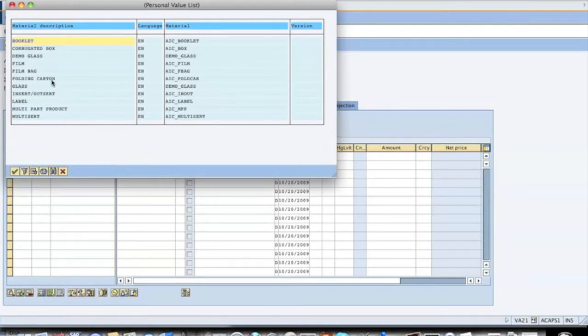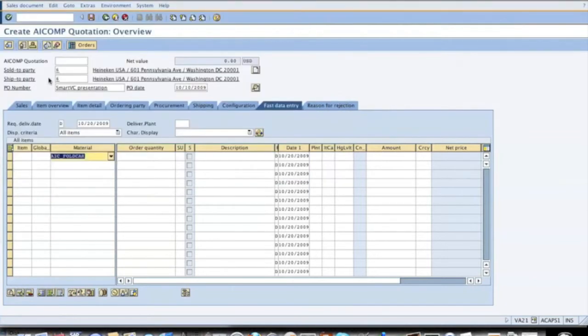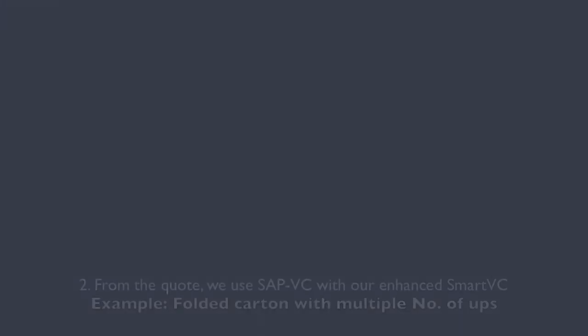And for the purpose of this configuration, I would choose a folding carton. Alright, I've filled in the plant. So far, so good. This is the first part of the configuration. It looks exactly the same as you know from your standard SAP quote-to-cash process.